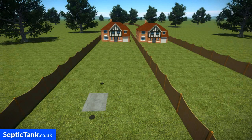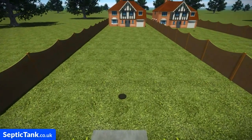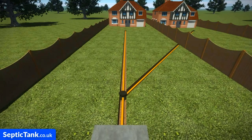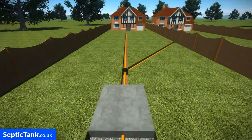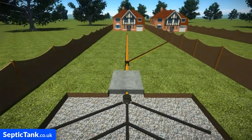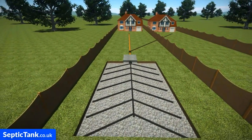So here are two houses connected to the same septic tank system. In this instance, the septic tank is in the garden of the first house. Sewage and wastewater from both properties make their way down through pipes in the garden and then enter the septic tank in the garden of the first house. The wastewater then leaves the septic tank and is discharged into a soakaway. So this is typically the basic setup of how a septic tank and soakaway look and how they work.